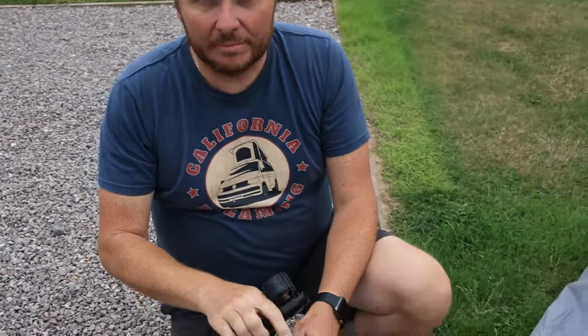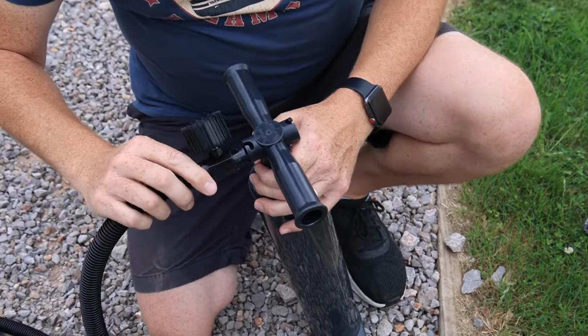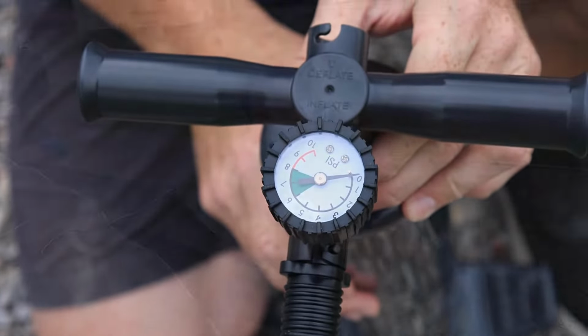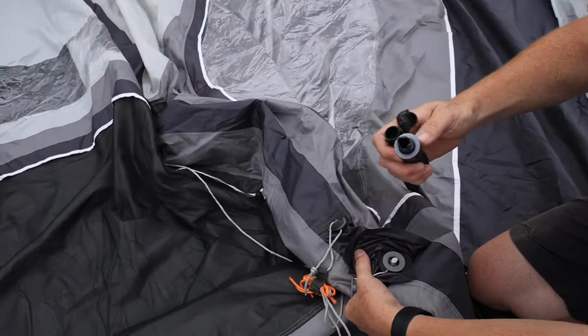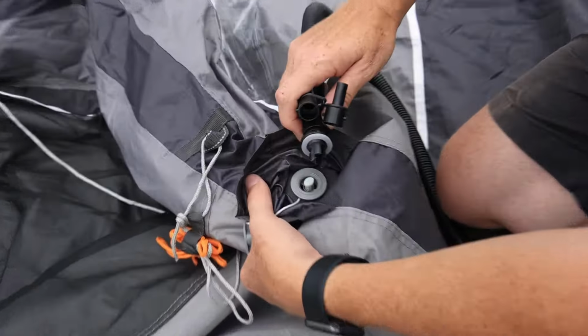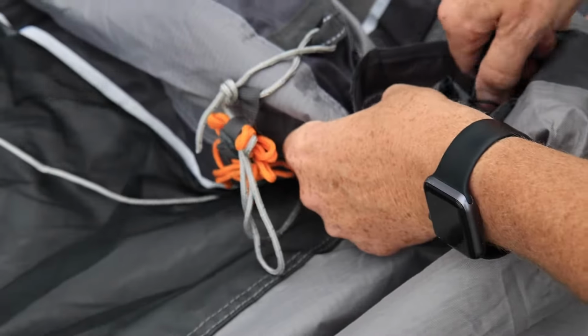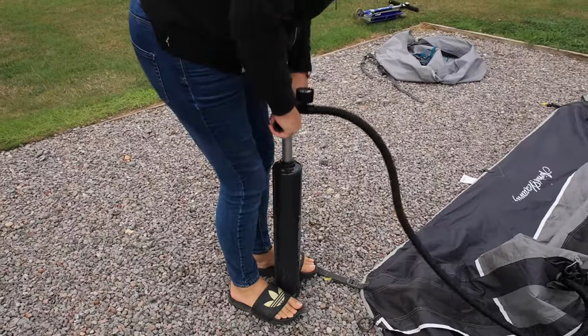Simple pump. Simple hose. There is an inflate deflate input and output on the top, so we just make sure that we go on the inflates, because we don't want to be there pumping for hours and nothing inflating. We're now back at the one valve that we didn't lock off, and it's just a case of lining up the entrance to the valve here with the pump, and it locks into place pretty secure. And when we start pumping this, the whole thing will go up. So we're going to do that now.